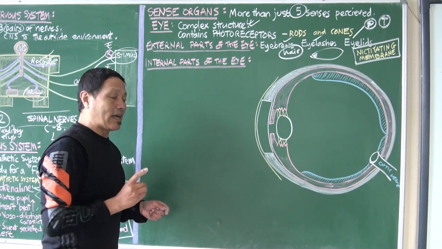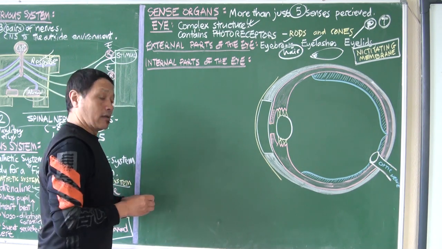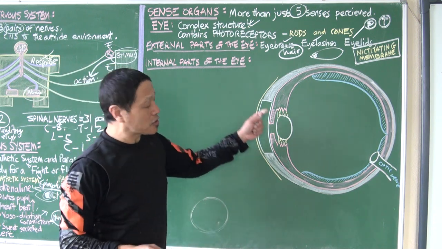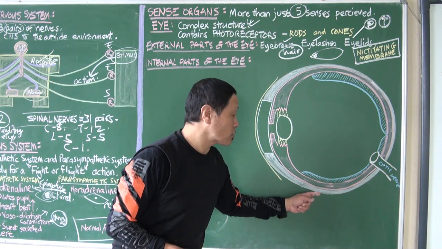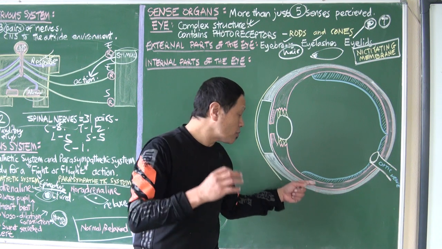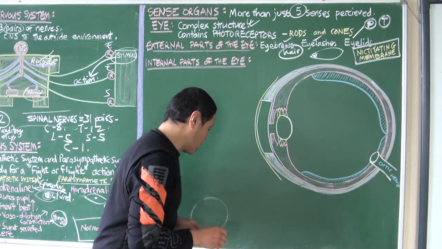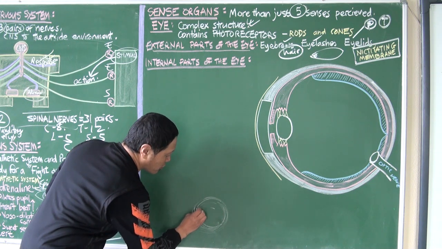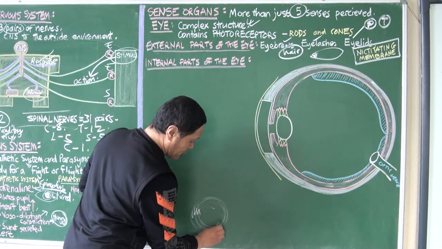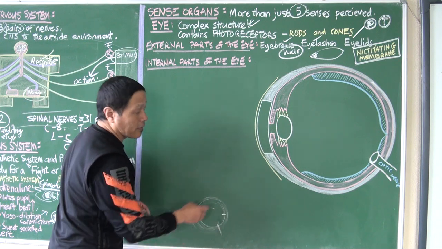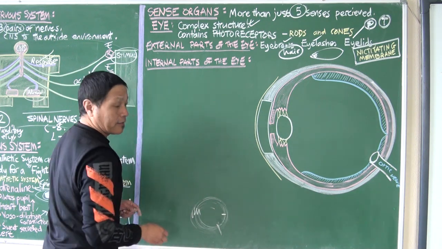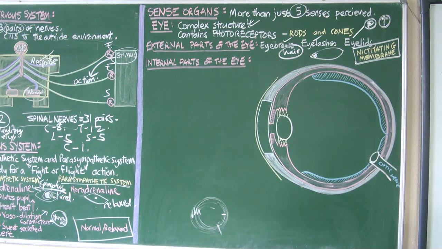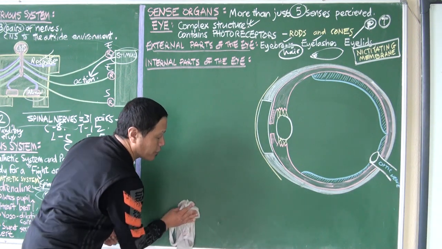Then we move on to the structure of the eye. If you're asked to draw the structure of the eye, just draw three circles, because the eye has three layers - the most important layers: sclera, choroid, and retina. Three layers. Then you begin to draw these in detail - on the opposite end you have fovea, blind spot, etc. If you begin with the three layers, it'll be easier for you to draw.